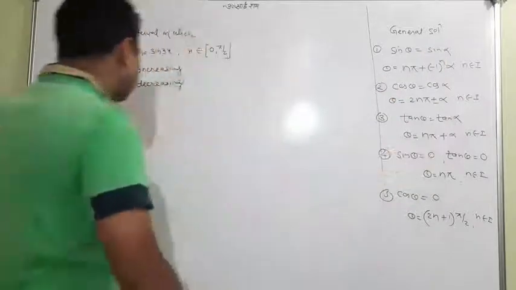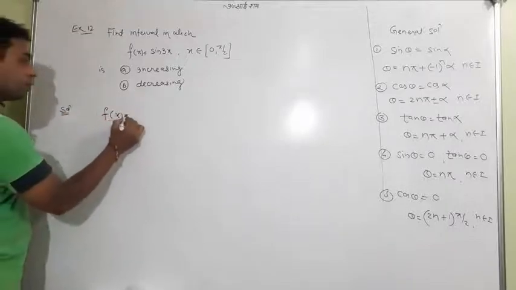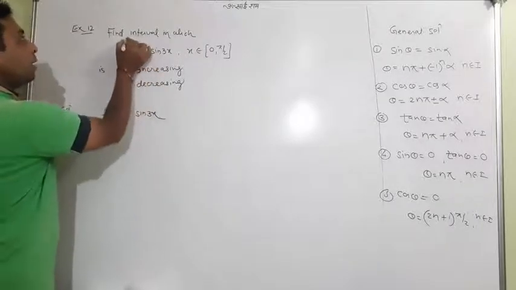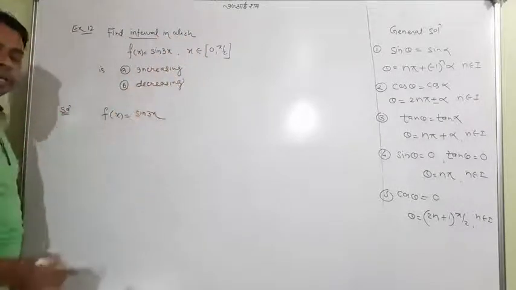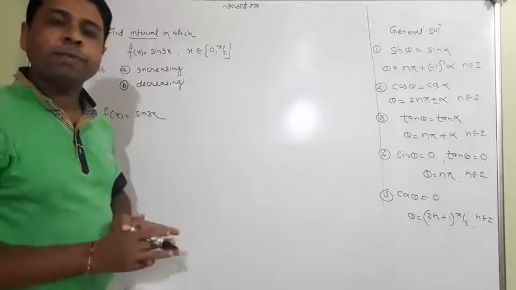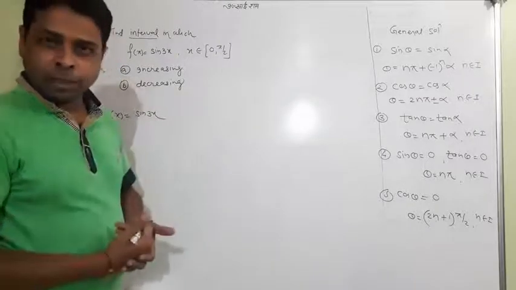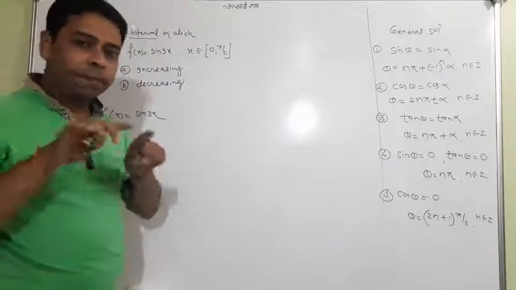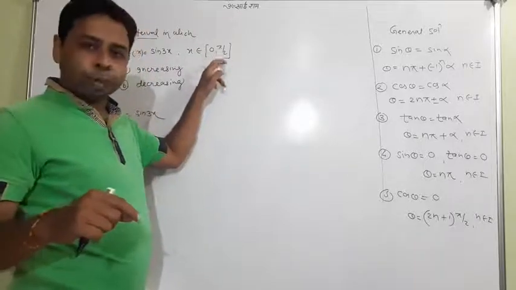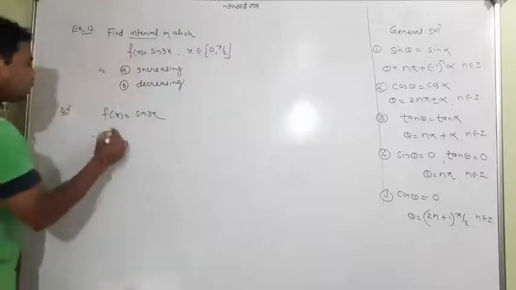So okay, now I want to close that topic and come here. This is the solution, and this is f of x equal to sine 3x. We want to find the interval in which the function is increasing and decreasing, and the method is the one I taught you yesterday. First we will find f dash x, then take it equal to 0, then find the critical points, and after finding the critical points I'll make a number line. I'll plot the points along with these two endpoints, because this time the closed interval is given. I'll tell you one by one. First let me complete the procedure.